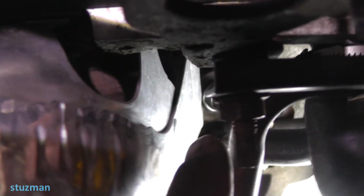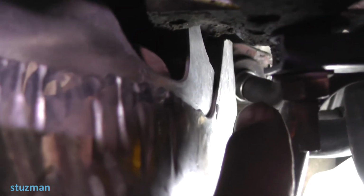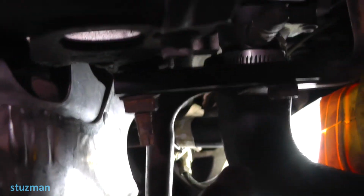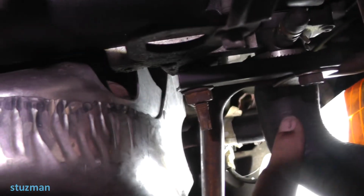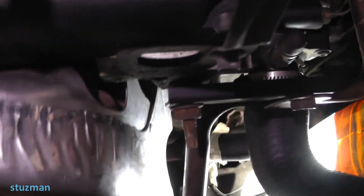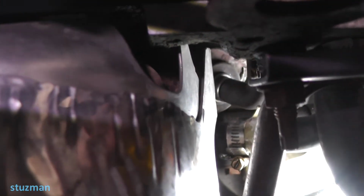Now I'm going to tell you that this is the hardest part of this job. Try to get your hand down in there because everything is in the way. What I found was the easiest thing to do was take the upper radiator hose off, slide the clamp back, and lift up the hose so I wouldn't lose a lot of coolant, and it's still a bear to get down in there. So anyway, there you go.